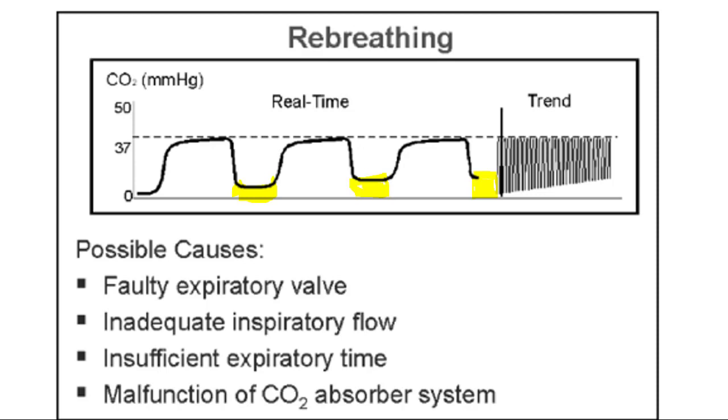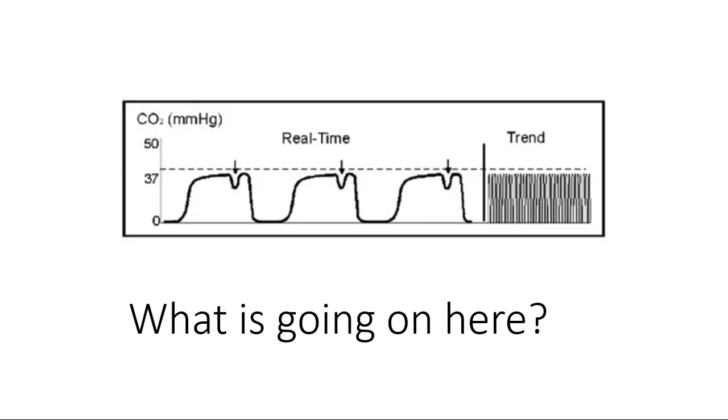So here we go. We're going to take another one. This is our last one. This is a patient who's intubated. You're on a transport. Maybe you're 30 minutes into it, maybe 10 minutes into it, doesn't really matter. And you start noticing these little blips, these little bumps. Your level hasn't changed. Your baseline hasn't changed. But you get these little divots here. What are they?